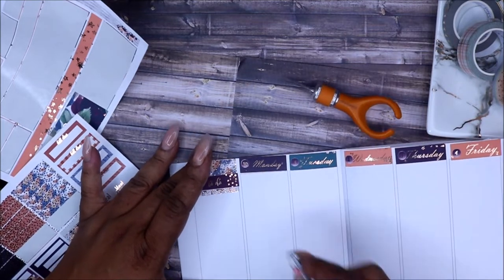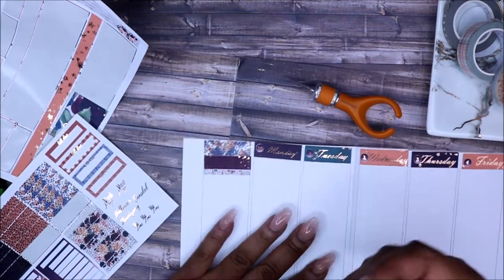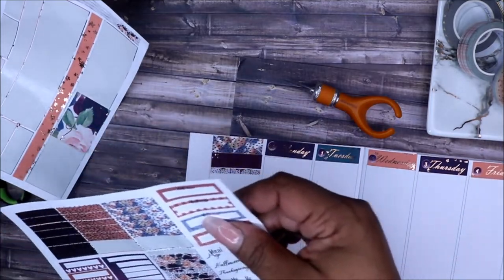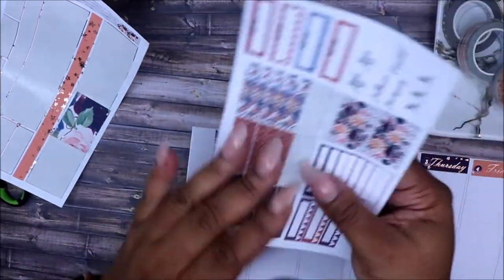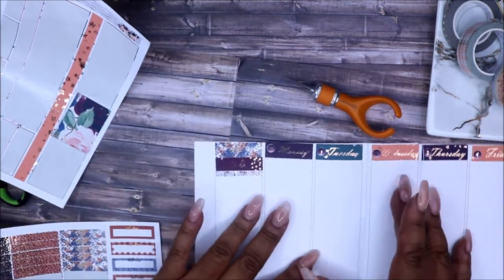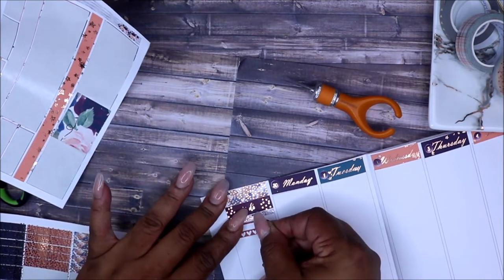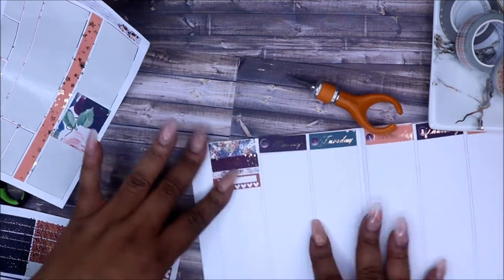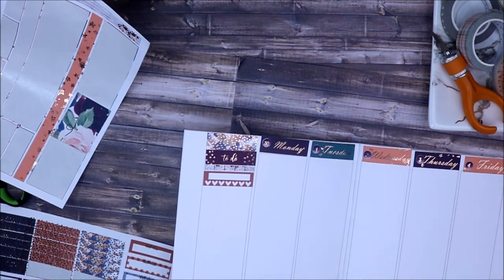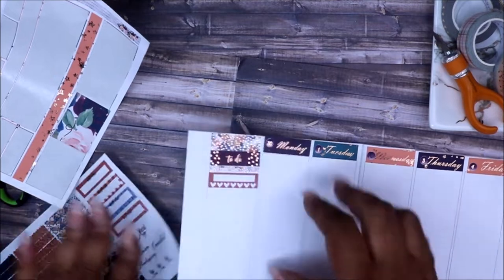But the kits are geared towards Erin Condren, because first of all, I had a tracker here. I had an Erin Condren Deluxe, and when I first got into making kits, I was basically making budget kits, and that was pretty much it. So I knew the Erin Condren box sizes. A lot of the boxes I had to do on trial and error. And so, yeah, this looking crooked.